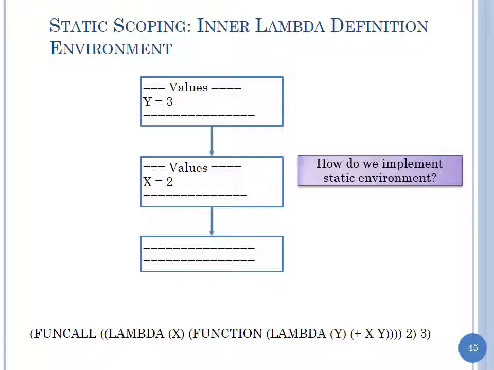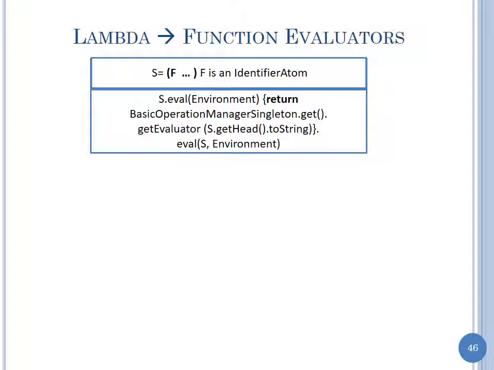Okay, so I got a little typo with an extra G there. But now we see that in that nested lambda, return lambda thing, we have a chain. We don't have the tree because we use the global defining environment. So now the question is, how do we implement static environment? Let's go and see.